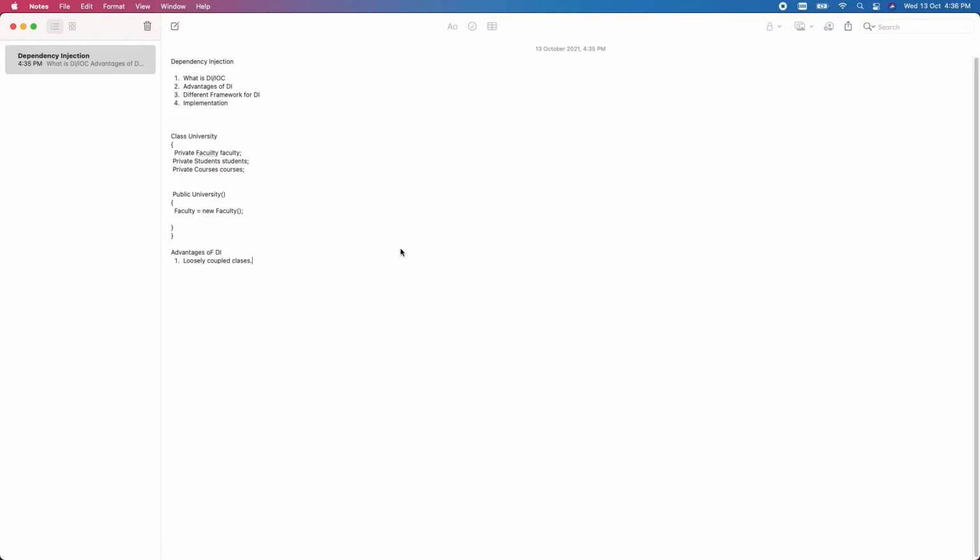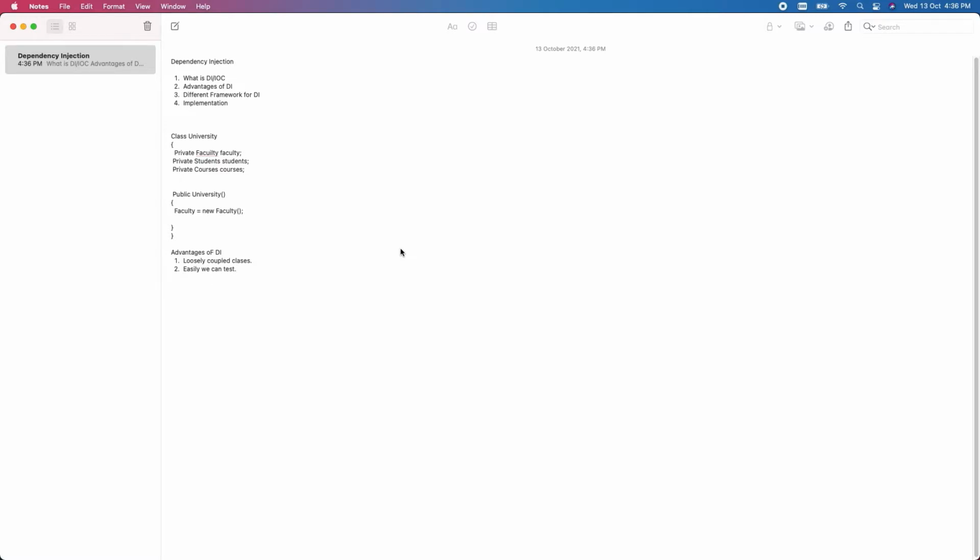We can use interface-based classes, and at runtime we can decide what type of objects we want to pass. There is no hard coding. And we can easily test. So these are the benefits if we are using dependency injection.